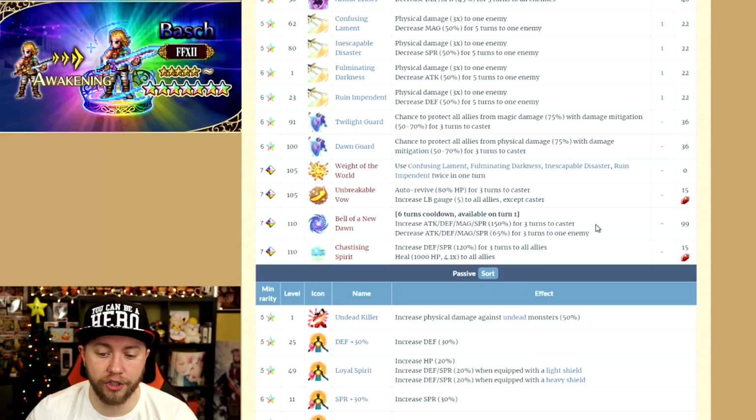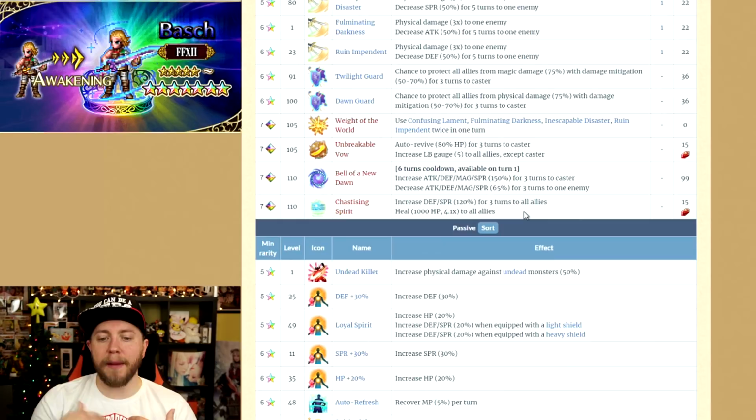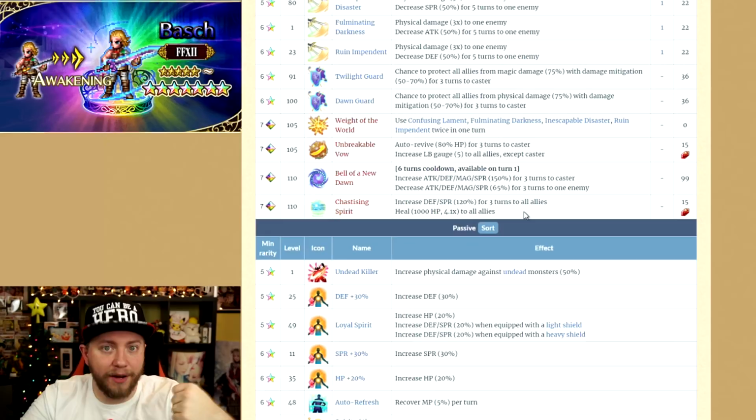Let's look at the next ability. Increased defense and spirit 120% for 3 turns to all allies. Okay. And then heals all allies. So again, it looks like Basch is getting some support role upgrades here. Not really increasing his tankiness a bit, it looks like, allowing him to have that auto revive on himself, which is pretty neat. That also helps with tanking. If you're not strong enough to withstand the tank, if you can tank it for a while, die, come back, and get ready to tank again, that'll be okay as well.